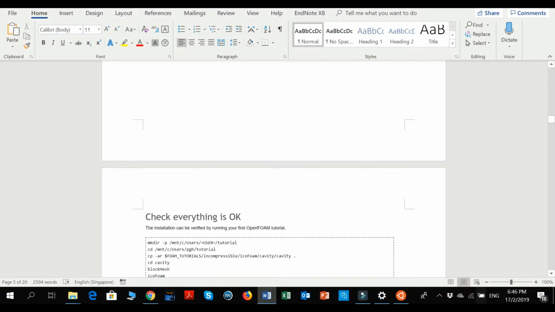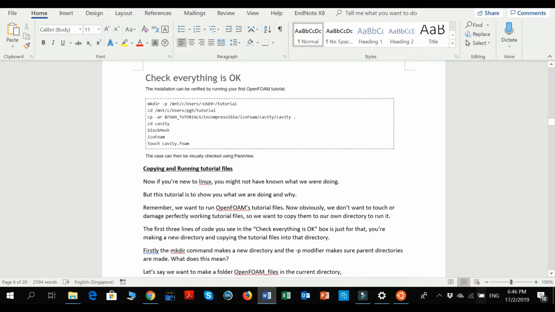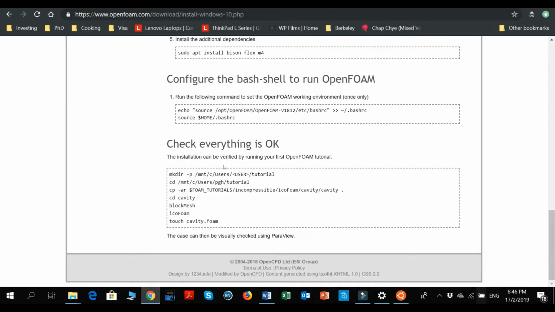Okay. So if we forget any of these, we can go back to the installation guide, and we look at the first three things. This is making a directory where you want to place your tutorial folder. I just prefer to place it in my own Linux desktop or the main folder.